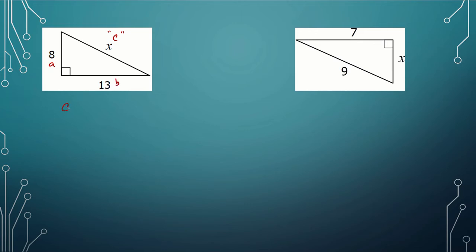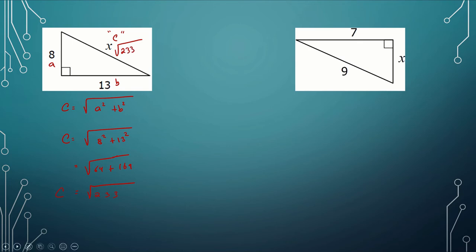And so once again, since we're looking for C, then I'm going to use A squared plus B squared and take the square root of that. So here, I'm going to substitute in what I know. So I know A is 8, B is 13, and we do a little math. So A squared is 64, 13 squared is 169. Add those together. So 64 and 169 is 233, which is a prime number. And so here, that's what we're going to leave it at. So the square root of 233.